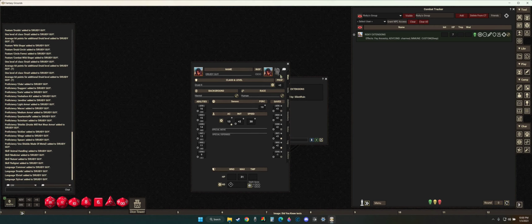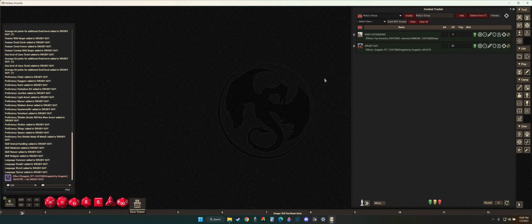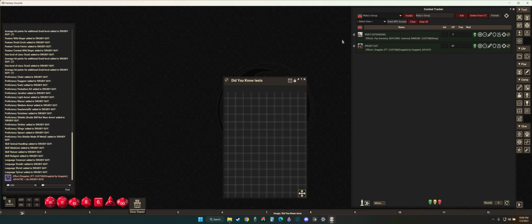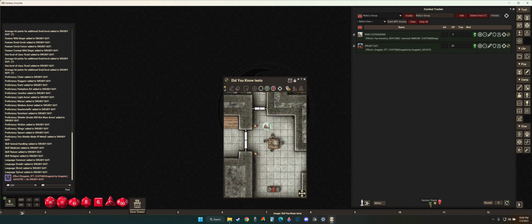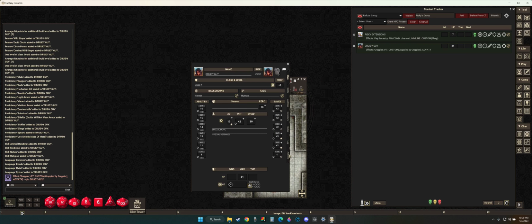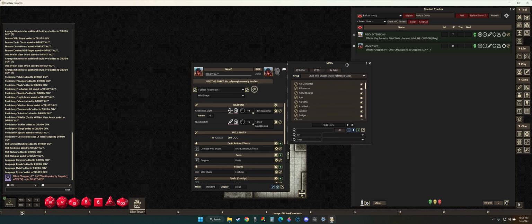And pretty much drop them in, have equipped effects do its magic on ensuring all the stuff is in there. And you can't get any of the polymorph effects to show in your screen, on the action screen, or the main page for an NPC, until it's on the combat tracker, which I'll always call CT. So anyway, he's in the combat tracker, he's on the map, and you'll see me flip between tabs a lot, because sometimes this little extra screen doesn't show until you flip between the tabs, where you see the polymorph screen up top.